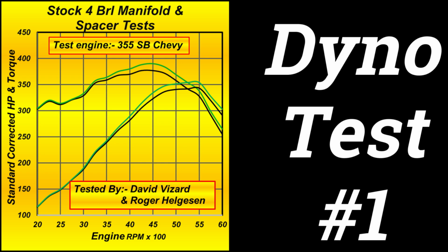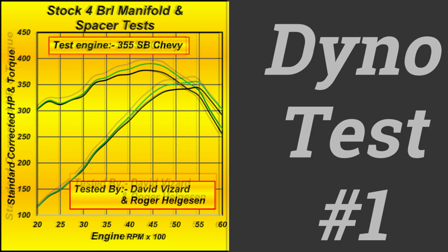Testing just the intake modifications, what we see here is the result of such. The black line is the stock manifold, the green line is the modified one. And let me remind you again, that's without the spacer involved. Now, what we see is about an 11 horsepower increase and about a 12 foot-pound increase. But the increase starts right from square one, even though it's only a low amount of increase at low RPM.